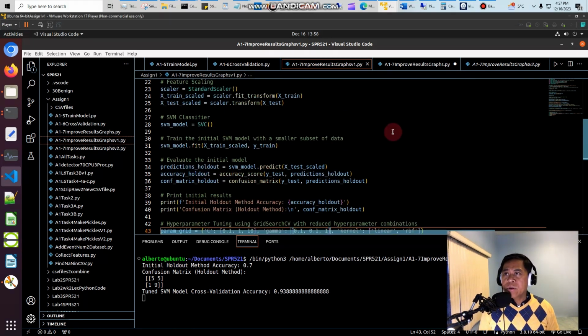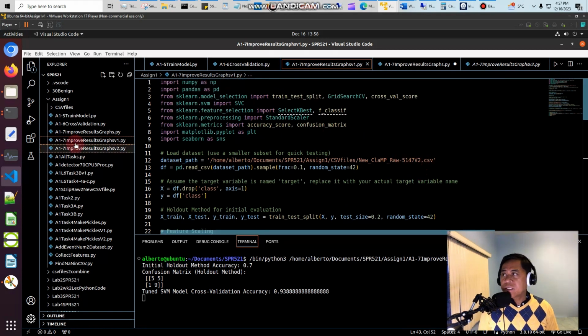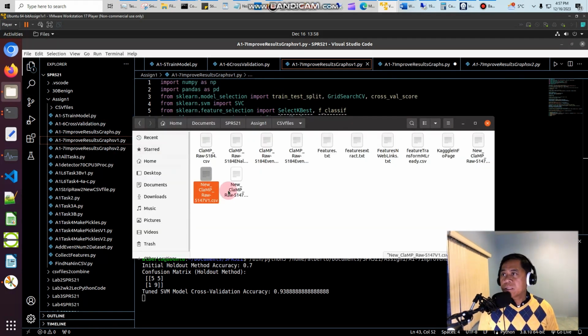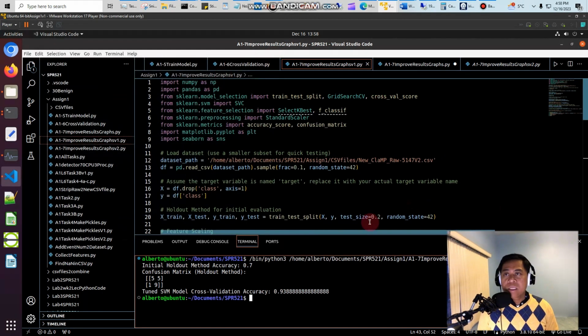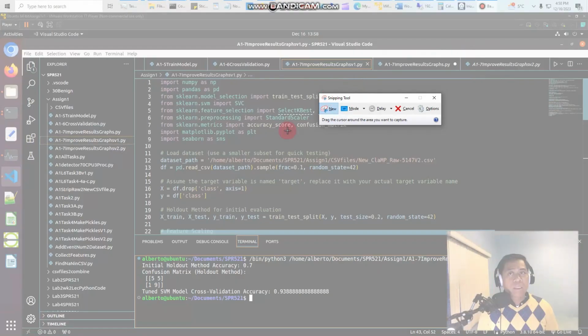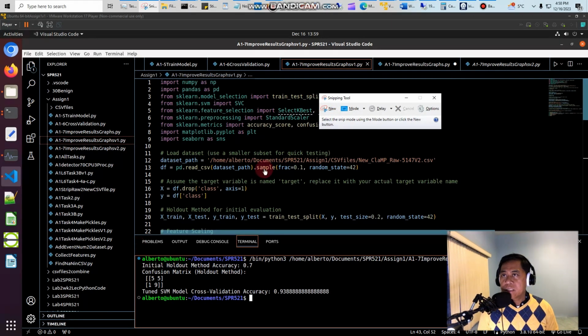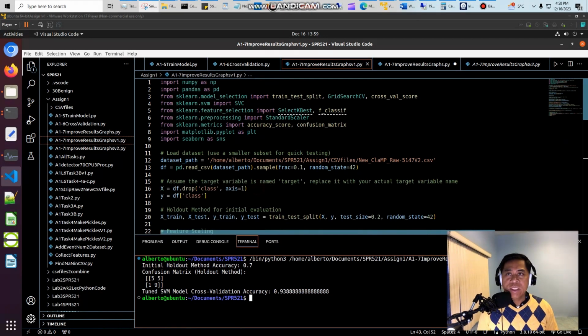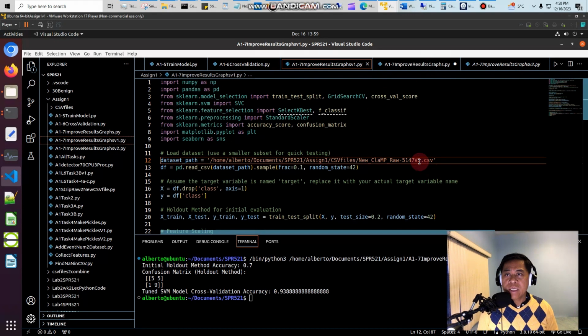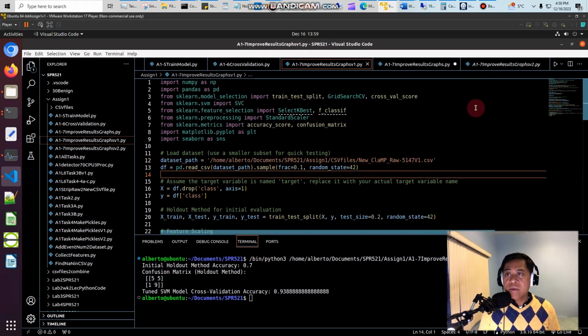Other than that, I also use V1 and V2 of my file. I can show you a big difference, right? I'm going to talk about the graph later. As you can see right now, this is version 2 of my CSV file, and this is what we achieved. Let's put in V1 and see if it will improve. We're going to save it and then run it.